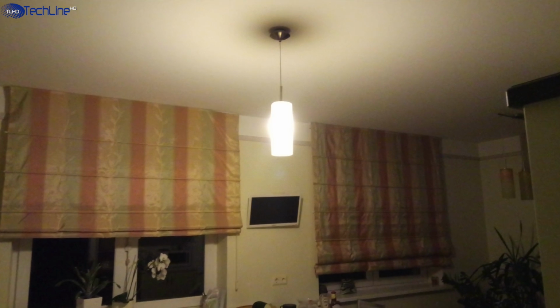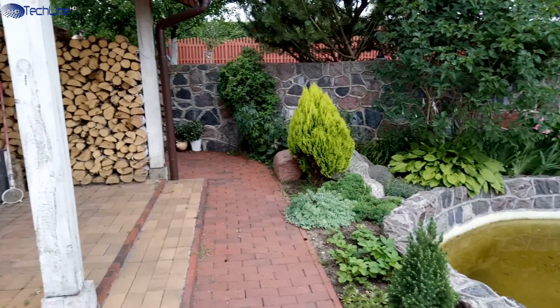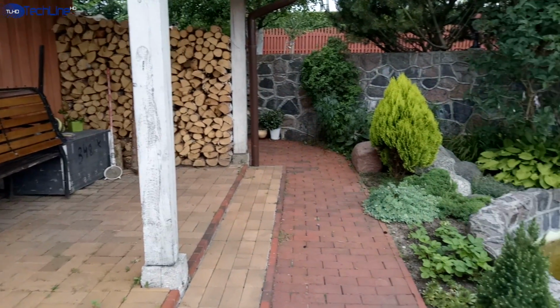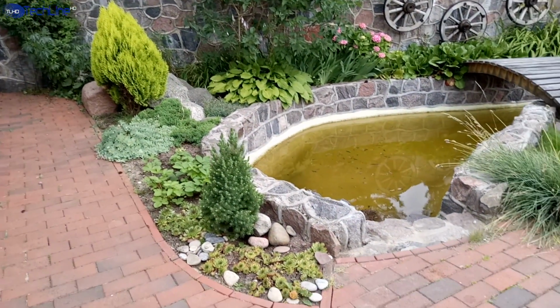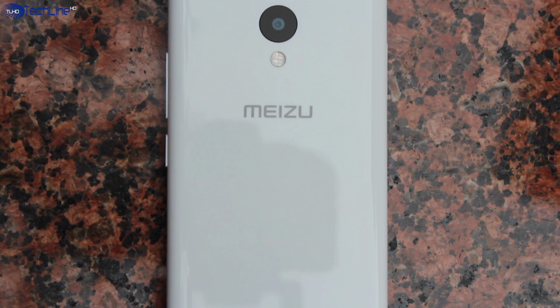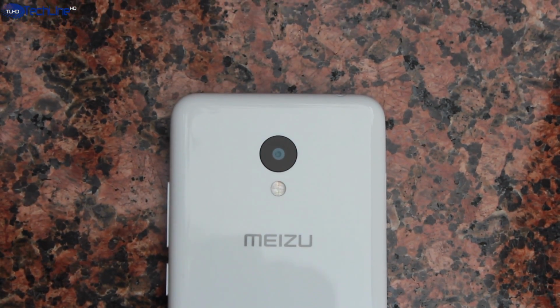The low-light camera performance is okay for a phone this cheap, but keep in mind that usually cheap phones don't take great night shots. The 1080p video looks pretty good, and the footage is actually one of the best in class. A 5-megapixel selfie shooter can take some nice photos that will definitely do the trick for social media. If you want to download full-resolution camera samples, please check out the link down below the video.